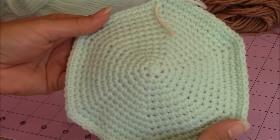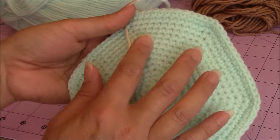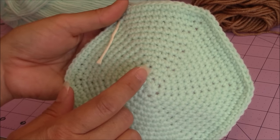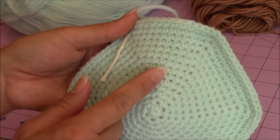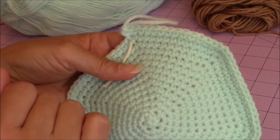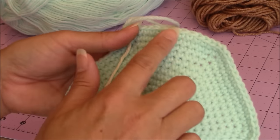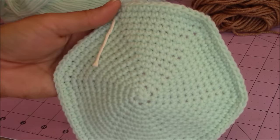For the neck piece, you're going to make it exactly the same way as you did for the body, except for the neck piece, instead of stopping at 1 single crochet into 10 stitches and 2 single crochet into the 11th, you're going to keep increasing until you get to 1 single crochet into 12 stitches and then 2 single crochet into the 13th stitch, and you will have a total of 84 stitches when you're done.